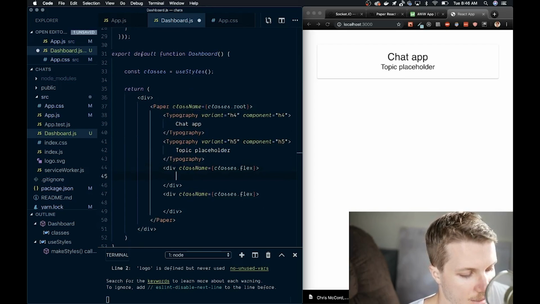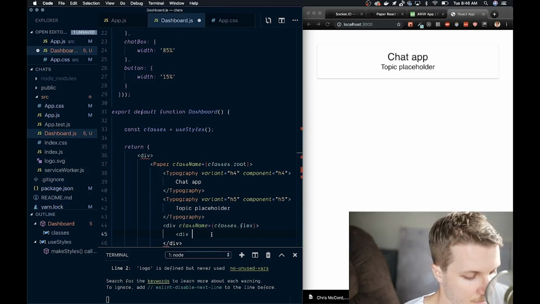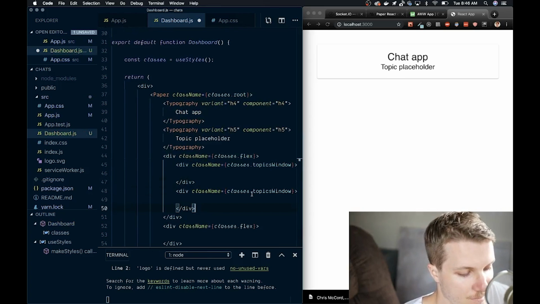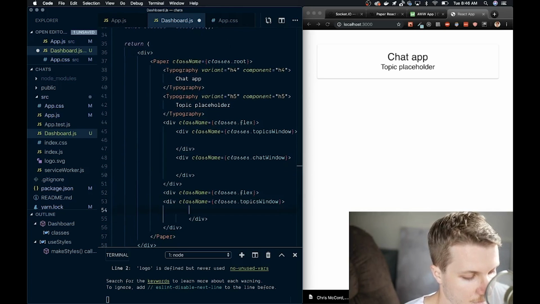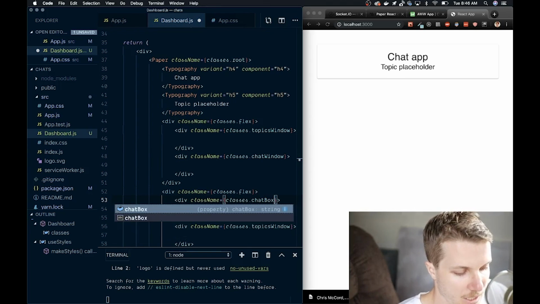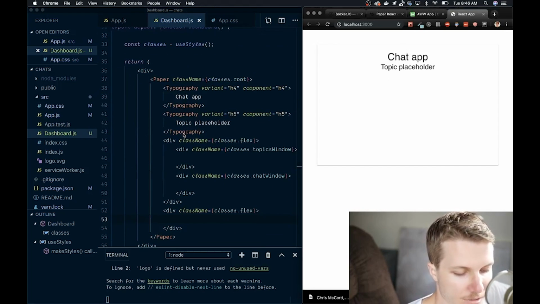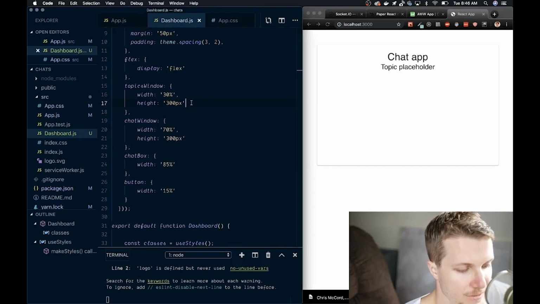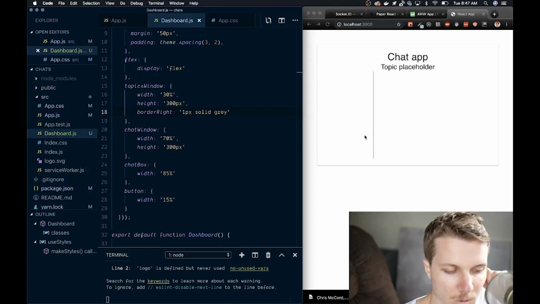Okay, so let's create these subcomponents. Topics window. Already getting a lot of markup on our page here. Chat box. Well, I'm going to leave these out for now because these are going to be Material UI components as well, not just containers. All right, so our height is already working as we want it to. It's good news. Topics window, maybe we'll also give this a right border, just to see where that separator is. Okay, we'll leave it like that for now.